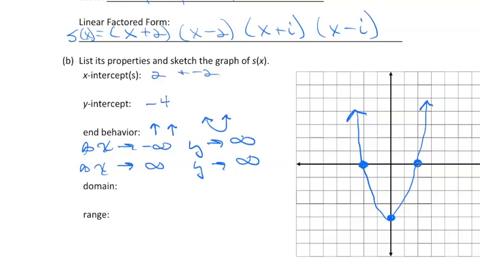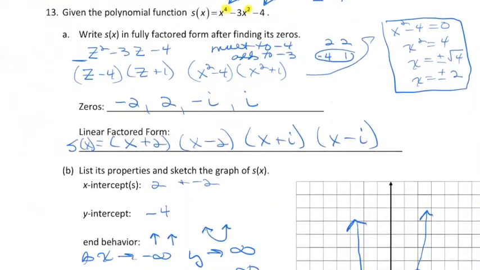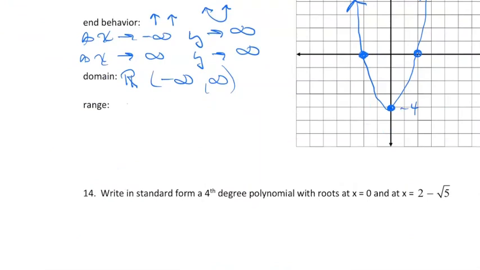Okay, what's the domain? Well, the domain for any polynomial is going to be all real numbers, which you can also write this way. Now the range: we have an even function, and the range is going to be highly impacted by the y-intercept, which was negative 4, right? So the range starts low, it starts at negative 4, and then it goes forever. So even functions are impacted by the y-intercept, and they're not all real numbers for your range. They are always all real numbers for your domain.